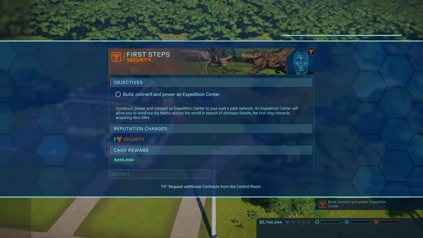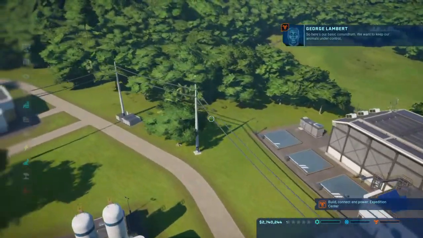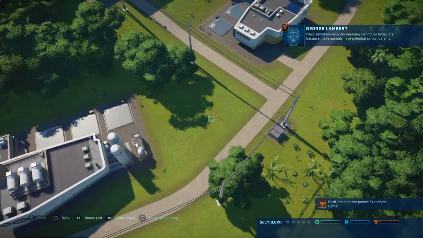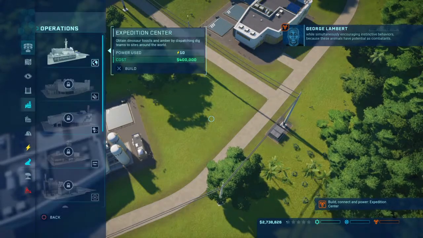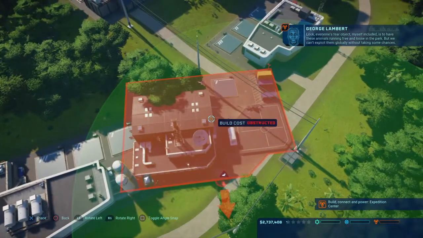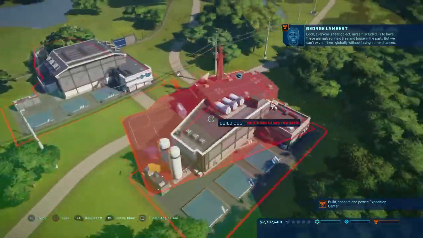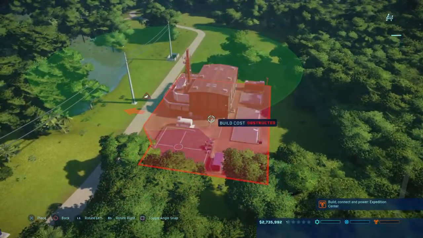So I'm going to go with this. Lambert, head of security. Welcome to the island. So here's our basic conundrum. We want to keep our animals under control while simultaneously encouraging instinctive behaviors, because these animals have potential as combatants. Look, everyone's fear, myself included, is to have these animals running free and loose in the park. We can't exploit them globally without taking some chances. I don't want to build two.